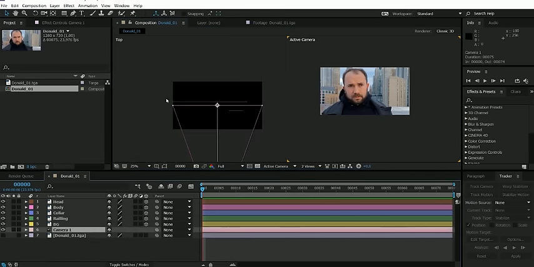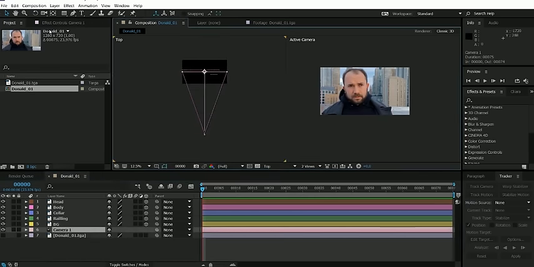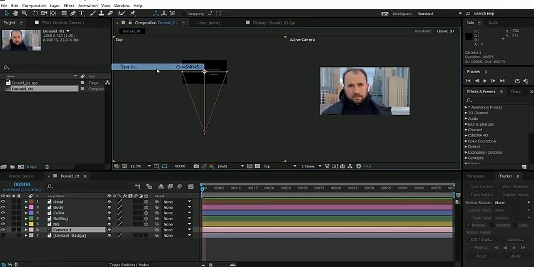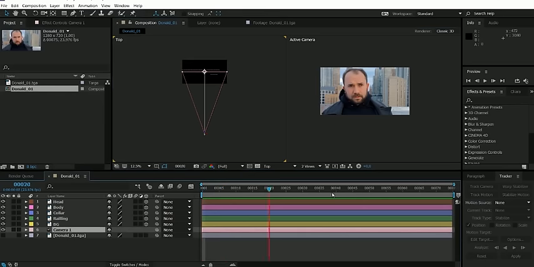What we're going to do is first I'm going to save. Select the camera, and let's see, we have 74 frames. That's enough, I guess. I mean 75, there's like 3 seconds, so 3 seconds is enough.